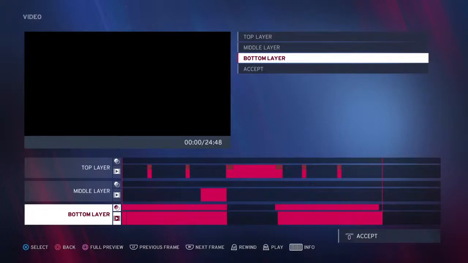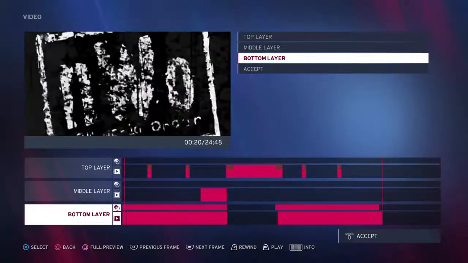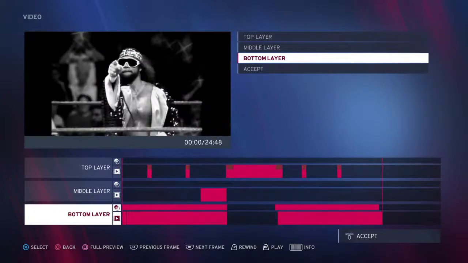If you watched my nWo Hollywood Hogan video, you'll know that I talked about the layers and how layers are really important. I'm not going to go into that in this video. All I'll say is that the bottom layer is the foundation, and then you build everything on top of that, working your way up. So for me, the bottom layer at the beginning is simply 2 videos.